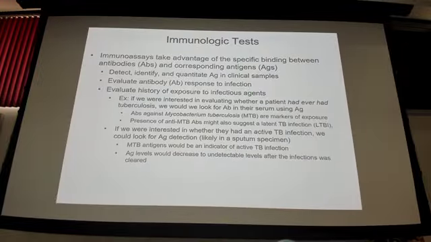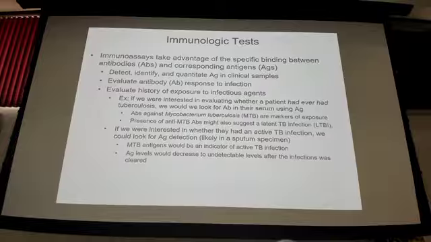An example here is specific to tuberculosis, just like I said with HIV. If you're just curious if somebody has ever been exposed to tuberculosis and they've had a chance to raise antibodies against it, you just draw serum from that patient and use Mycobacterium tuberculosis antigens to see if those antibodies are present in that patient's serum. If they're absent, then that patient has never been exposed to Mycobacterium tuberculosis.